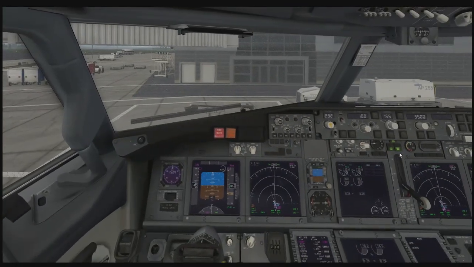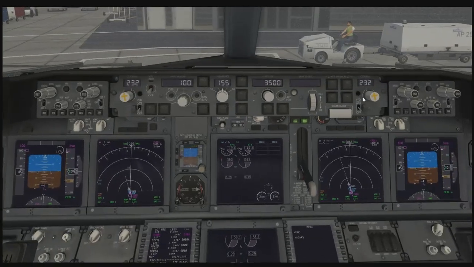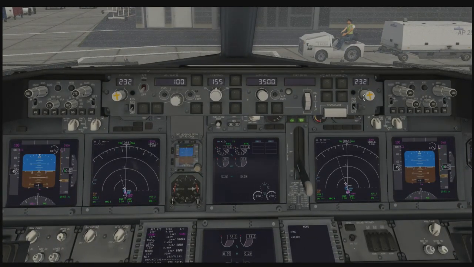Okay, so the next thing we need to do is we need to set up what we call the MCP, which is this top section of the cockpit. Okay, we need to switch flight director on both sides. Okay, and you'll see that it's confirmed above the horizon. We need to select auto throttle, arm. We then need to select VNAV and LNAV.